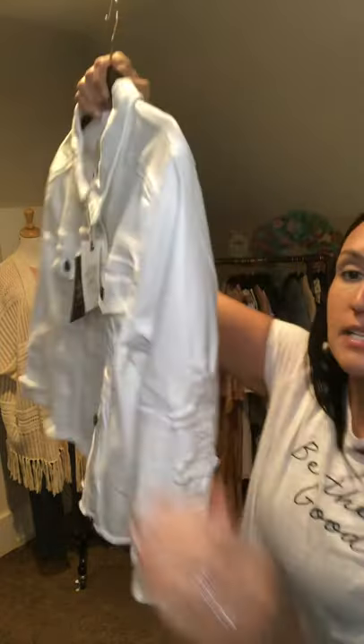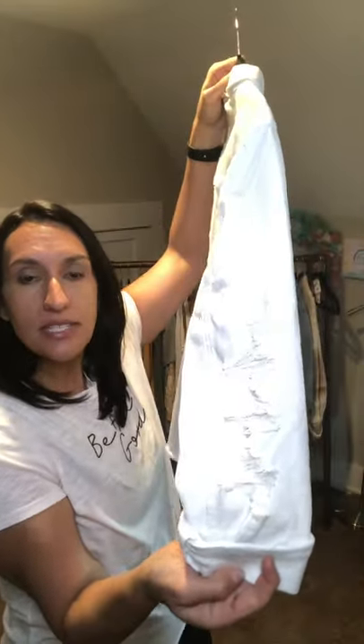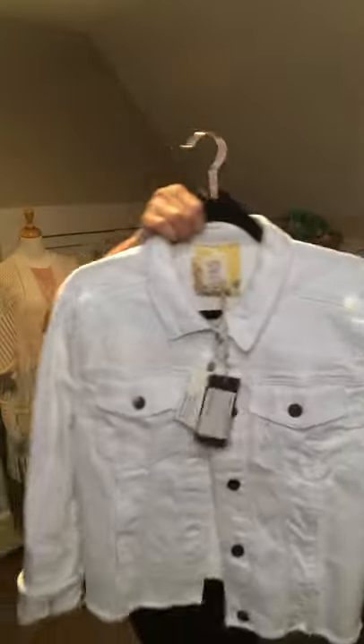If you look closely underneath that fray, it's the same material that was on the back of the jeans, which you'll see when I go through and show the tops. It's got that fraying on both sleeves. It comes cuffed up but you can cuff it down — it's a regular cuff at the bottom, frayed at the bottom. Absolutely gorgeous.